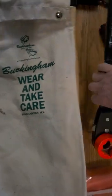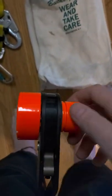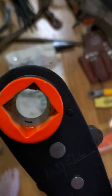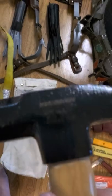Got one of these ratchet devices, and this stuff's brand new. Flips over the other side. It's got two lugs on it, which is great. See, nowhere, absolutely brand new. And then this is one of their Vonman.